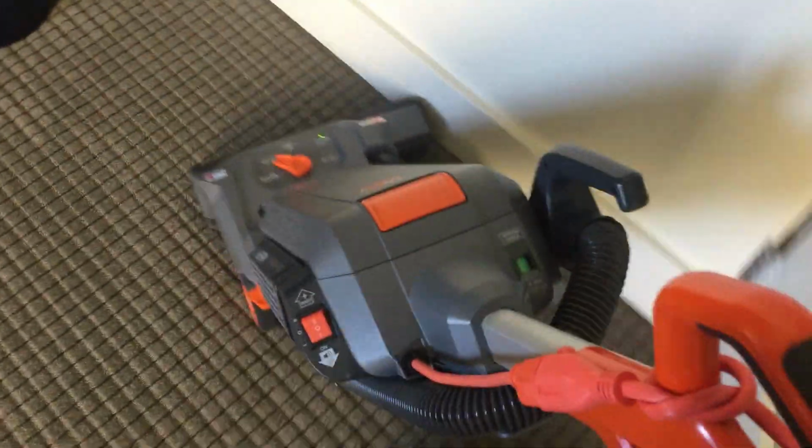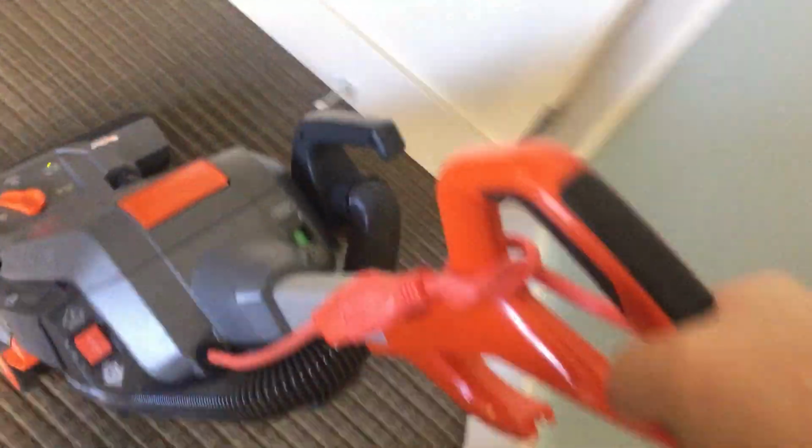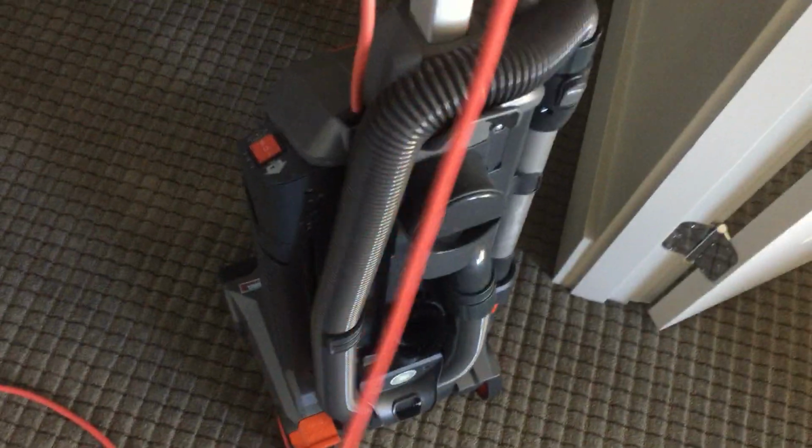I'm trying to remember to tilt the vacuum slightly forward when I release the lock to put it into operating position. There's a locking mechanism there. It'll be a wear point, but I remember to not do it like this. You hear it click. I actually had it pulled back a bit. You push it forward a bit and then release it, so there's no wear on that little shoulder where the release button is or whatever.